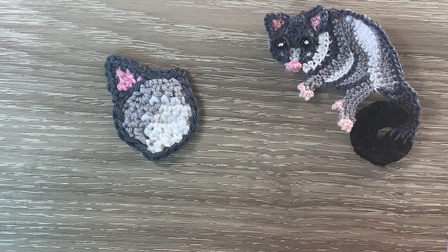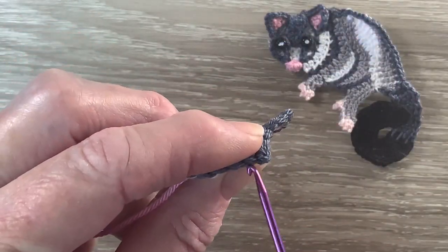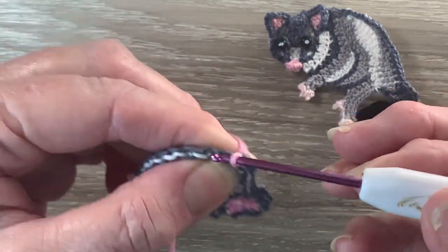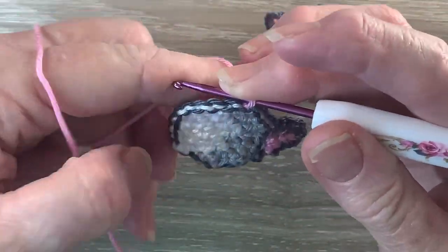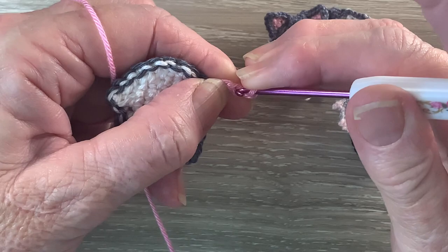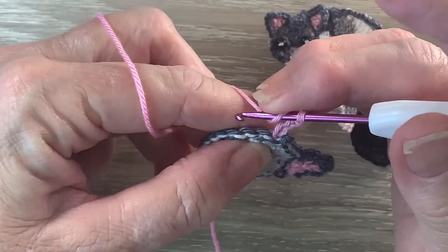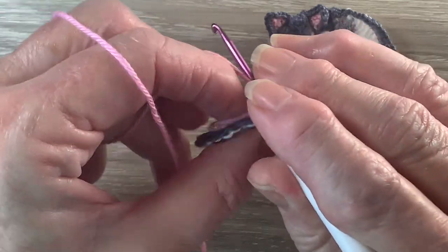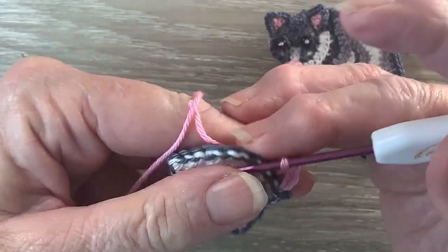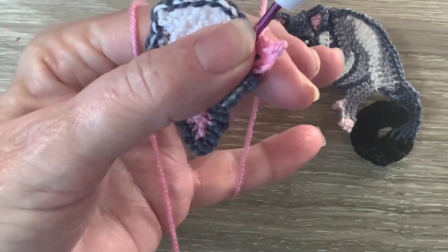For the left ear, we join the 222, one stitch down from the top on the wrong side. So just in here, we're working into the back loop only again. And we start with 4 chain. We work one slip stitch in the second chain from the hook. Then one half double crochet into the back loop only of the next stitch. Work one chain and slip stitch into the same stitch as the half double crochet and fasten off.